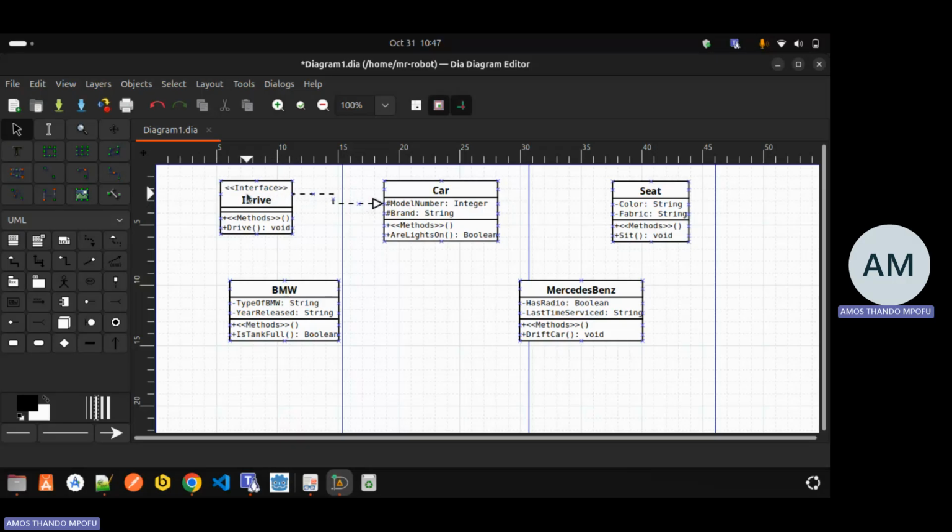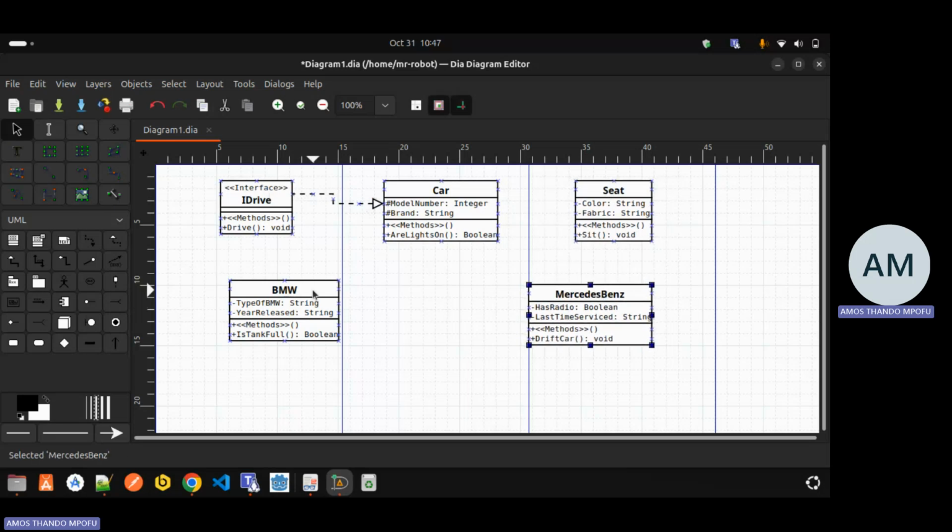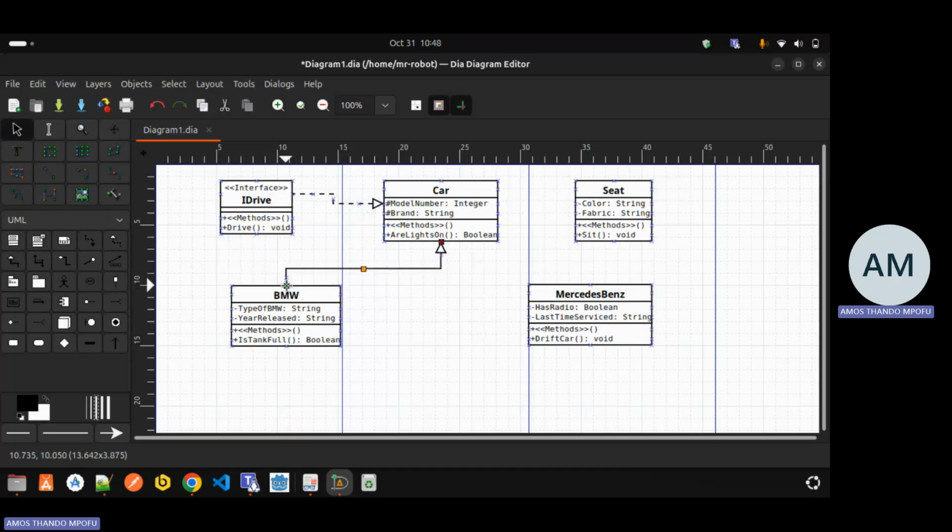I didn't have to put in this part and say it's an interface. They can see, but I just put it there to make it easier for even someone with no UML experience to know that that's an interface. And then inheritance, which is generalization. So generalization, there we go. I put it here and then scroll down here. Then I grab another generalization arrow and link it here. And there we go. So there's the generalization. And then the last but not least is the seat.